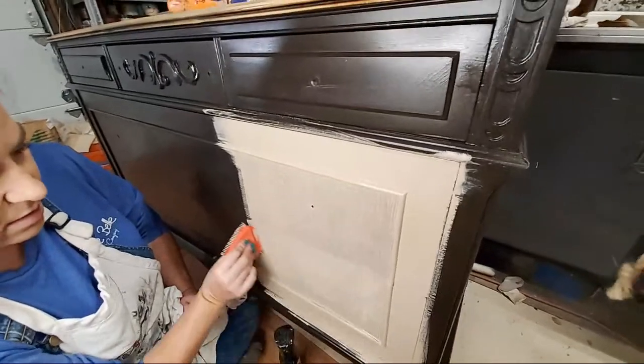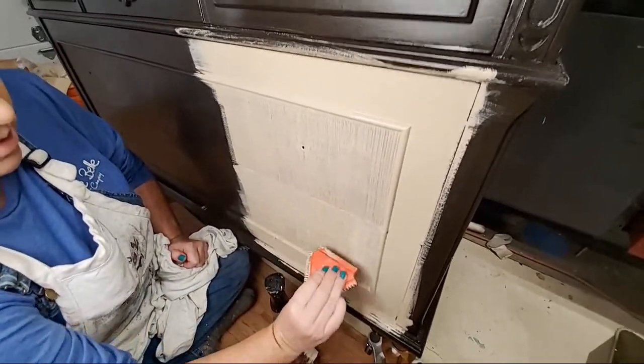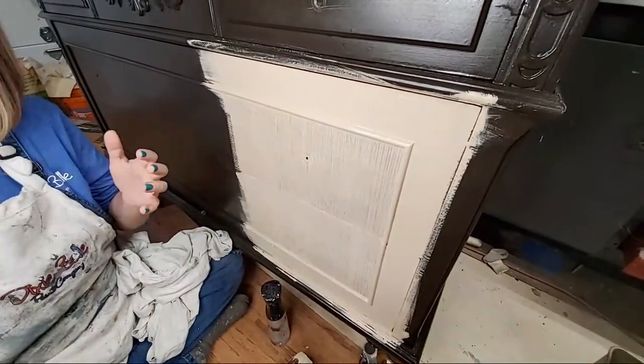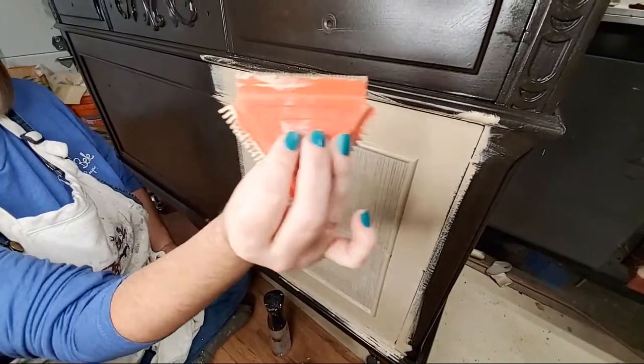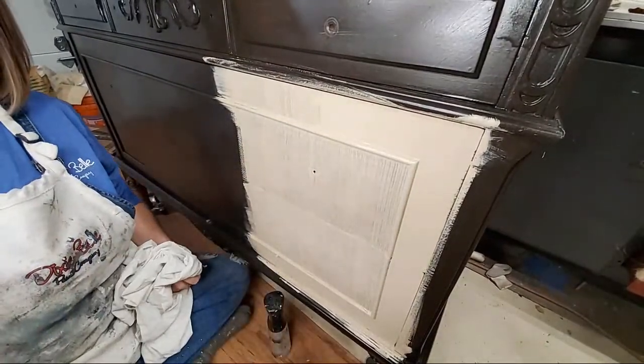Sorry, guys. Let me adjust this. Okay, can you guys kind of see how that looks? Can you see the texture on camera? Okay, I'm going to come up here and I'm going to do this really small area. I'm just going to work it kind of small. I've switched and I'm using the sharper pointed teeth. Let me clean these guys off so you can see them better.